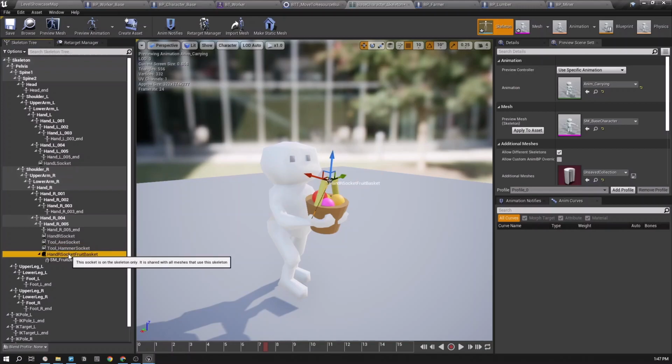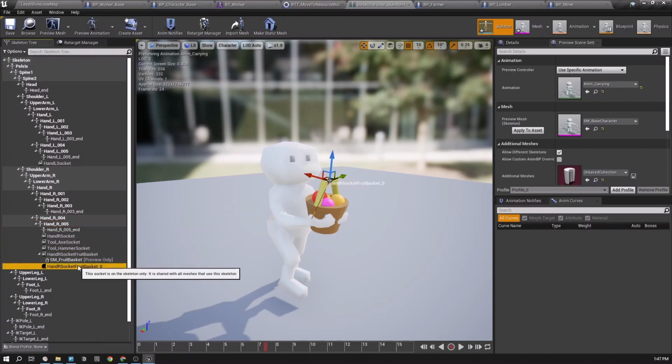So I'll duplicate this thing again and call it tree log, right? So actually you can use different types of socket names as well, but for now I will use these values, and maybe later on we can change these as well.